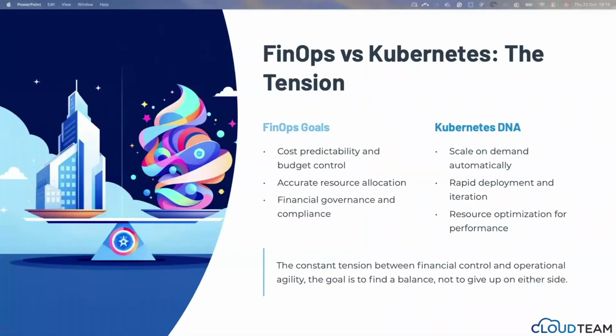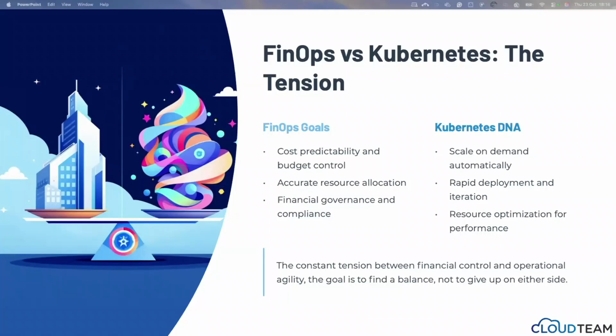And this led me to the next slide, which is the continuous tension that we have between Kubernetes and FinOps, because FinOps focuses on control and predictability, but Kubernetes DNA is built for speed and flexibility, and the challenge is that each one of them is pulling in the other direction. One wants control and the other wants scaling. And our goal as FinOps is to find the balance in the middle. We need to keep the visibility and the control of FinOps without slowing down the innovation. This is what we need to bridge between FinOps and Kubernetes.